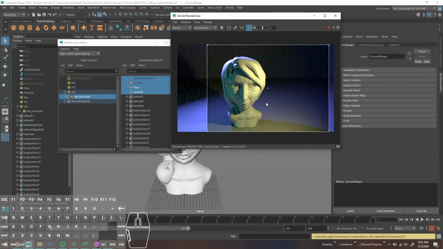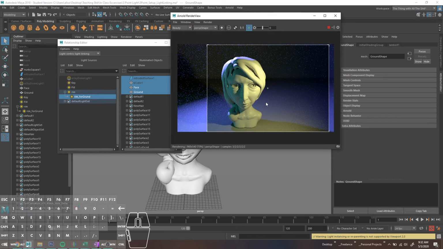I know oftentimes in the big movie studios, you get those really nice little specular highlights on the eyes. They'll just have lights that follow the eyes around that are light linked to them. They're not really affecting anything else. They're just there to make sparkly eyeballs, which I always thought was pretty funny. Clever, but funny.